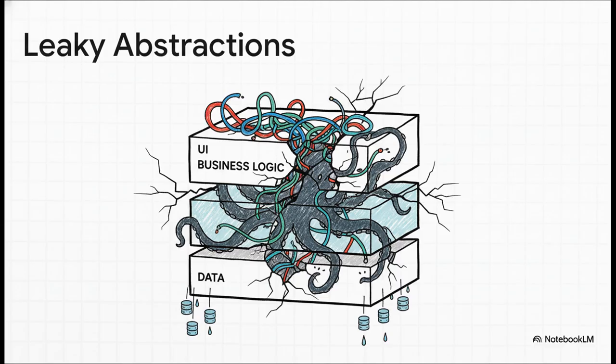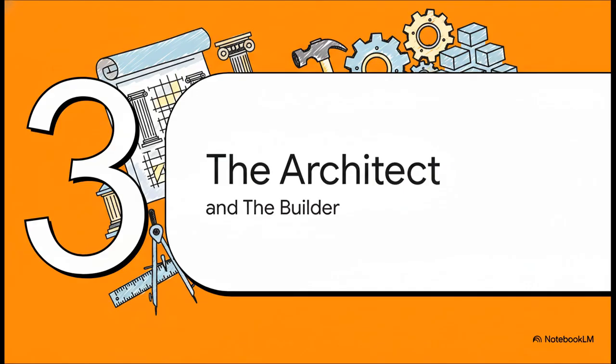So what happens when those boundaries break down? You get what the developer Joel Spolsky famously called leaky abstractions. And you've probably seen the symptoms. Your responsibilities get all tangled up. Logging code is mixed in with your core business rules. Error handling starts bleeding all over the place. You get these massive God objects, these classes that try to do absolutely everything. It's a maintenance nightmare, plain and simple. So all of this leads to a completely new way of thinking about our relationship with AI.